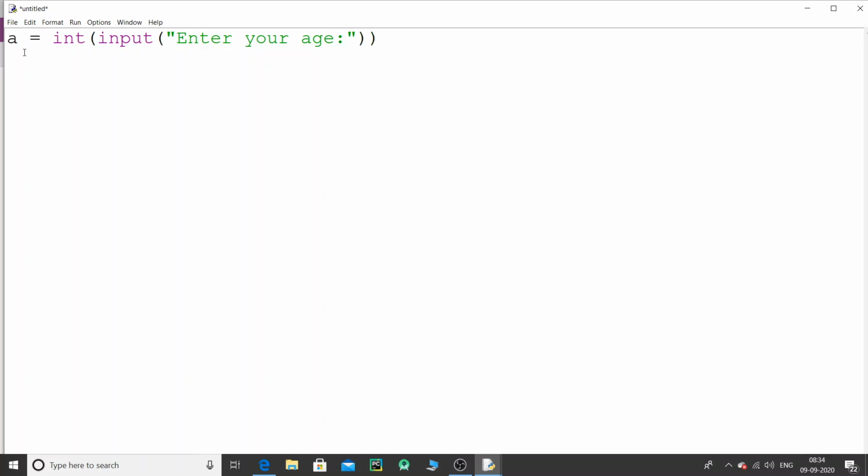For the name of the variable I'm going to give candidate. Remember I told you that you have to use proper names for your variables. So candidate is equal to int, and there is an input function. This is basically going to accept something from the user, right?